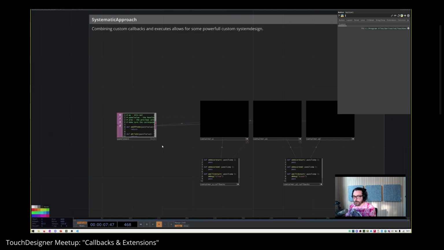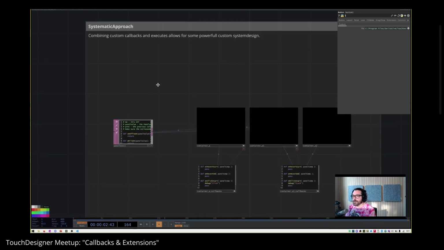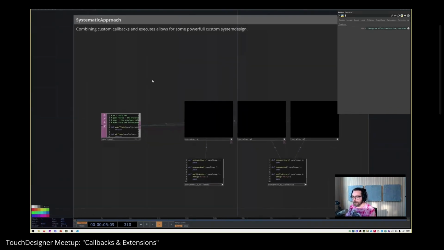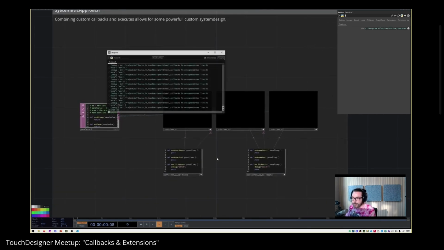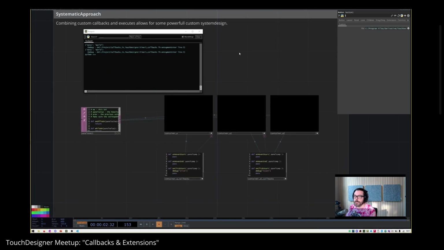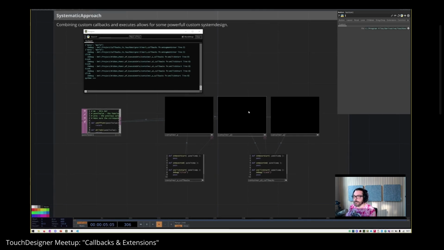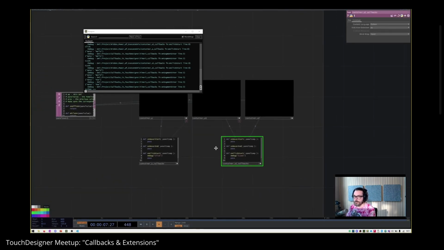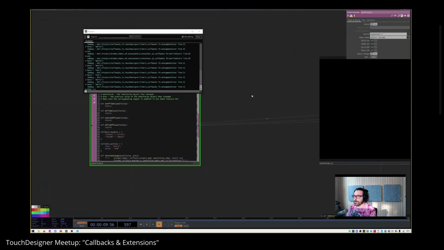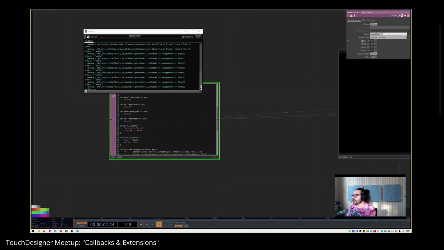So we can combine all of this into what I call the systematic approach. For this one, I have to open this one. I can press these containers here, and this one just says click, and these two say clock, clock, because they are listening to the same parameters, the same callbacks. So what we're doing here is, again, just using pattern matching.